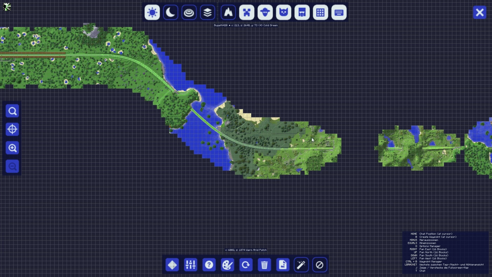I make the blueprint of the track until here, and before I really place the track, I watch the blueprint of it, how it looks. And if it looks okay, then I place it. I even had situations where it was not good, and then I had to destroy it all.